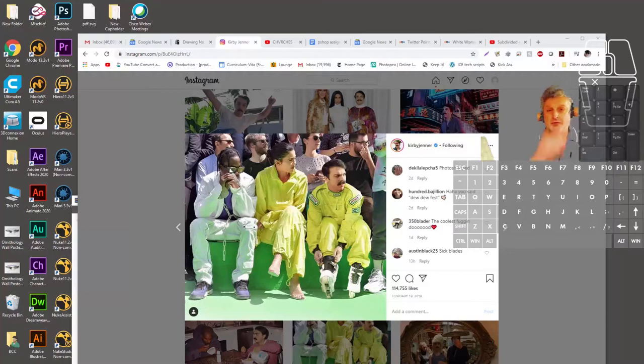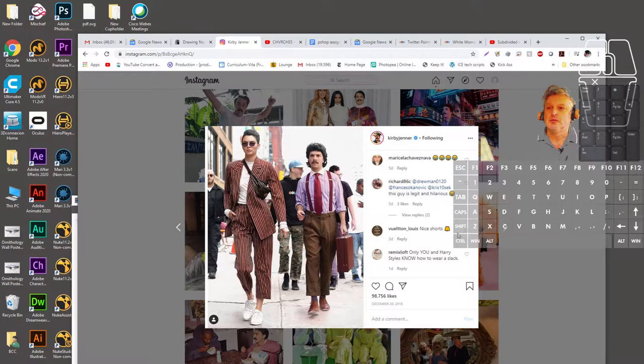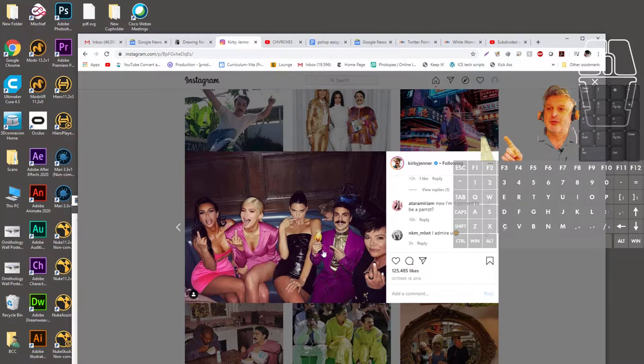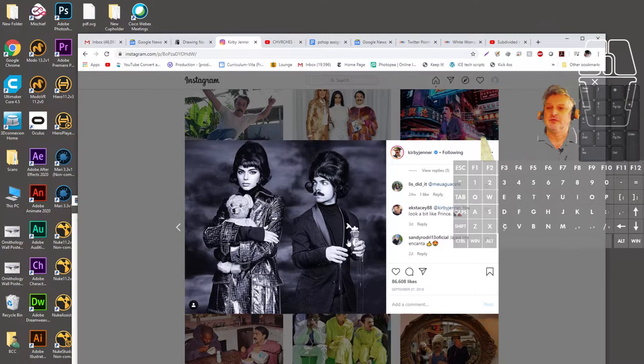And we'll start recording. So what we're going to do here today is we're going to look at the second assignment, which is sort of based on the Kirby Jenner stuff. I mean, remotely based on it. He puts a lot of dedication into not only finding the right photos, but finding the right costumes, setting things up properly, dealing with shadows, and also color correction and wigs.